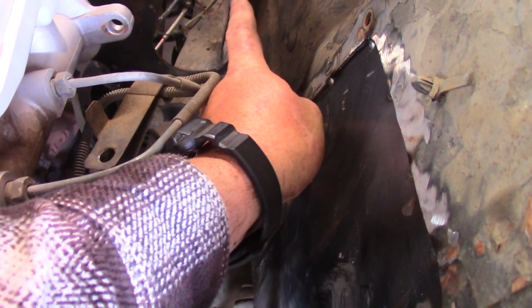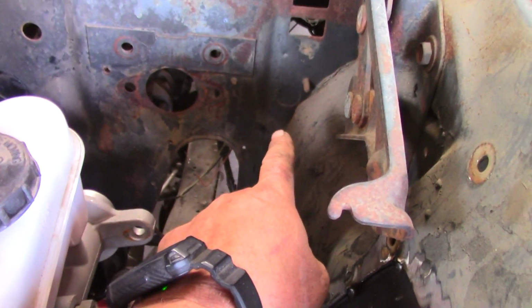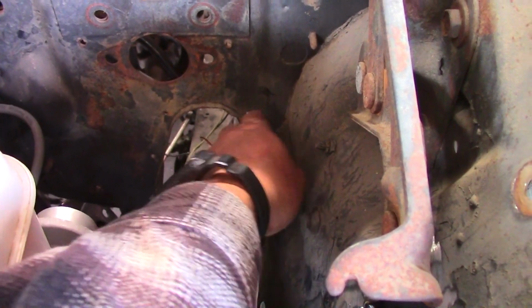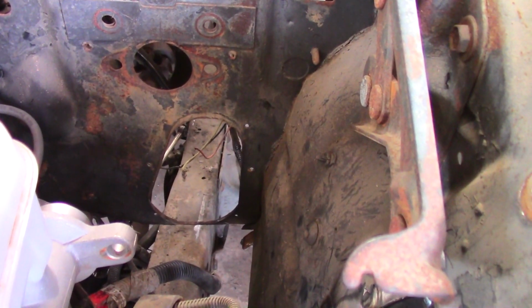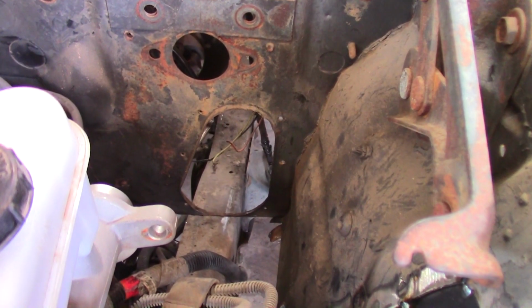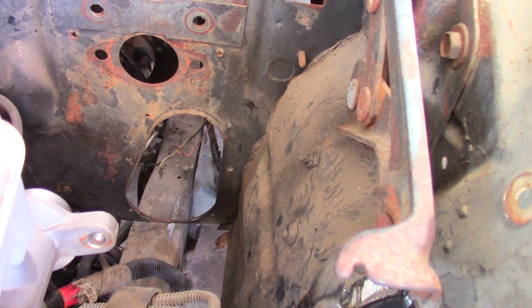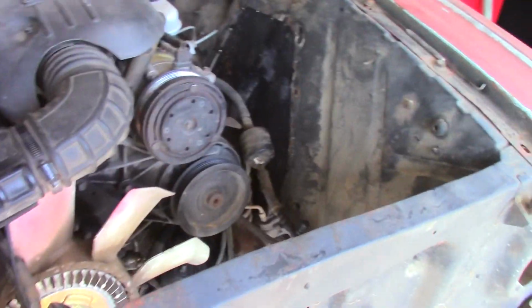We don't know yet. Once we start doing the firewall, you know, of course my brake booster comes in here and it takes up quite a bit of space, and I don't know yet how I'm going to get the clutch master put in, because I haven't gone back to check, but I think it kind of interferes with this inner fender section. I'm not sure how I'm going to deal with that yet. Anything from sectioning out the inner fender to make room just for it, make a little pocket, or maybe even just coming up with a whole different linkage system and maybe putting it on the other side. I don't know yet. We'll figure something out. But yeah, we've got inner fenders, sort of.